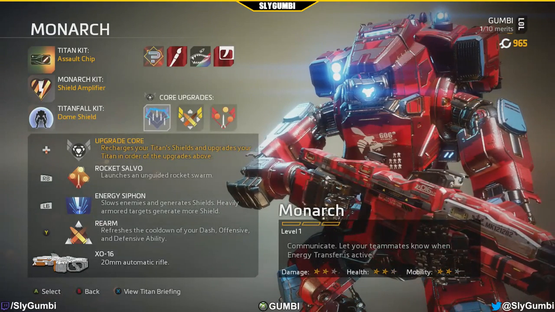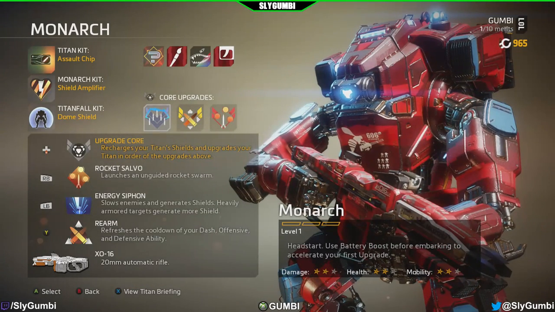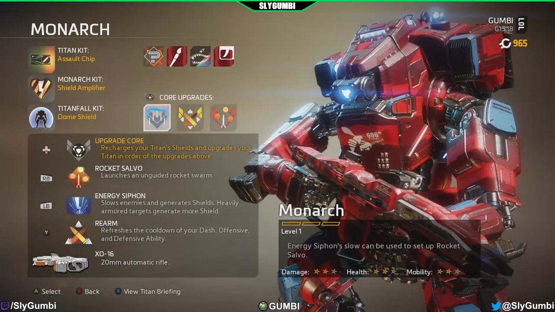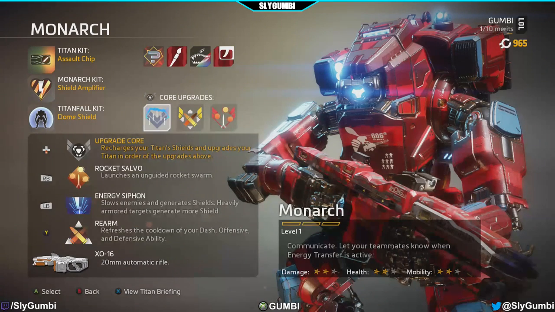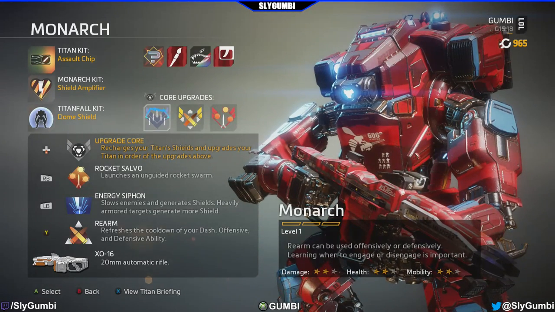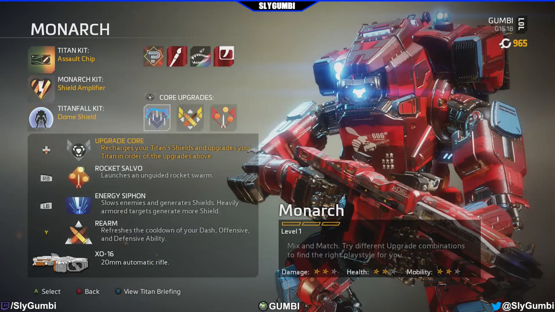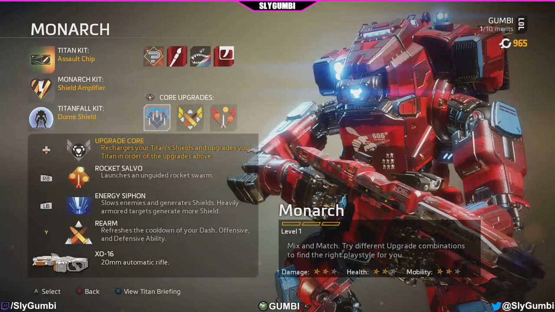Your right bumper is a rocket salvo, launches an unguided rocket swarm. Left bumper is an energy siphon, it slows enemies and generates shields. I imagine that's also how you can shield your teammates with that ability as well. Heavily armored targets generate more shield. So you're going to get more shield from a Legion or a Scorch versus a skinny North Star or Ronin. Your Y ability is Rearm. It refreshes the cooldown of your dash, offensive and defensive abilities. And the gun is the XO16 20mm automatic rifle.